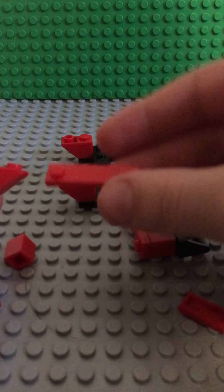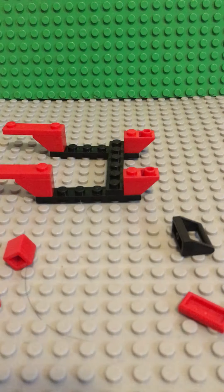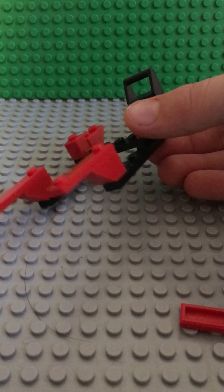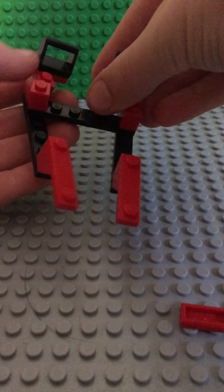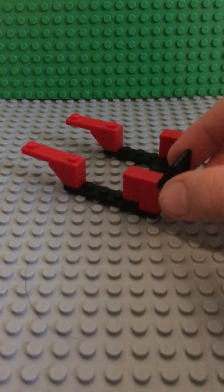And put this modified 1x4 plate with the flat part in the middle — take one of those and put it on there. Make another one and put it right on there. And now you're going to take 2 1x1 bricks and put them on either side. Now take one of these corner plates and put this sort of seat piece right on there, so you have this little assembly, and just stick it right on the inverted slopes. Make another one of those and put it on. And now you're going to take 2 1x2 red flat tiles and put them right there just to smooth that out. And there you have your next section.